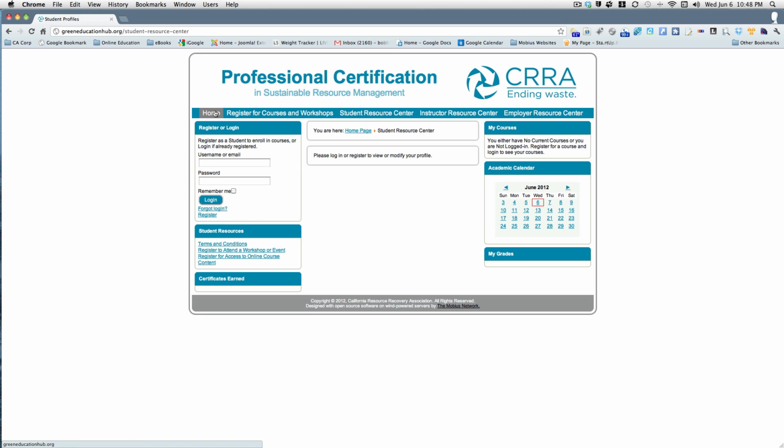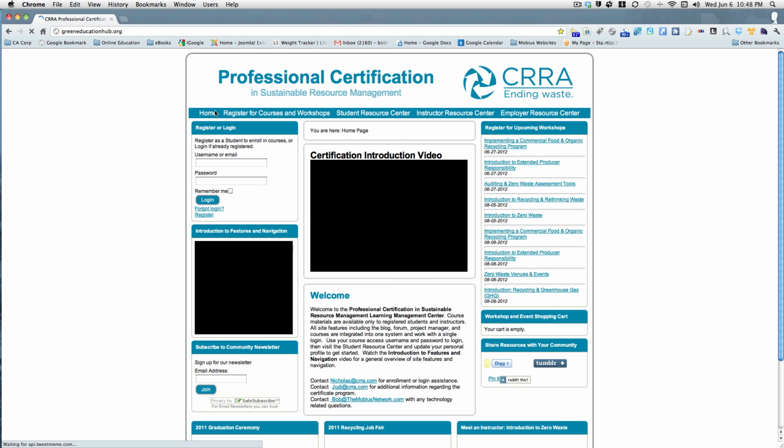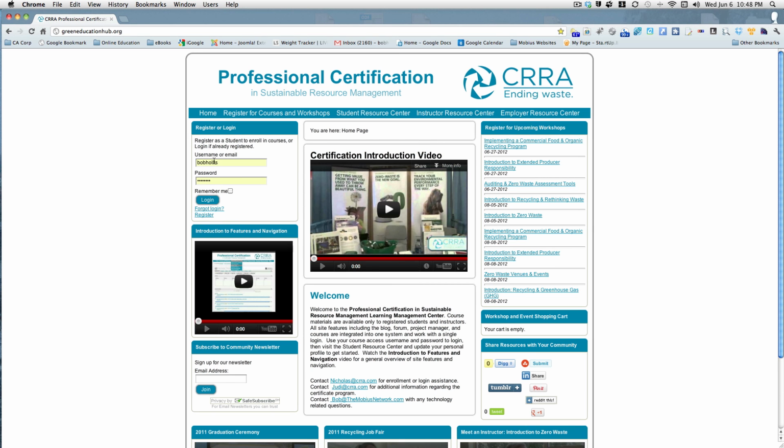So if I go back to the home page, just to give us a starter, and log in with my username and password, that's going to change the content that I have access to. If you've not yet registered, so that you can't log in, you can click here to register on the site, and then once you've registered, you should get an email confirmation that you can click on a link to verify that you're not a robot. And once you do, then you'll have access to the site and be able to log in.